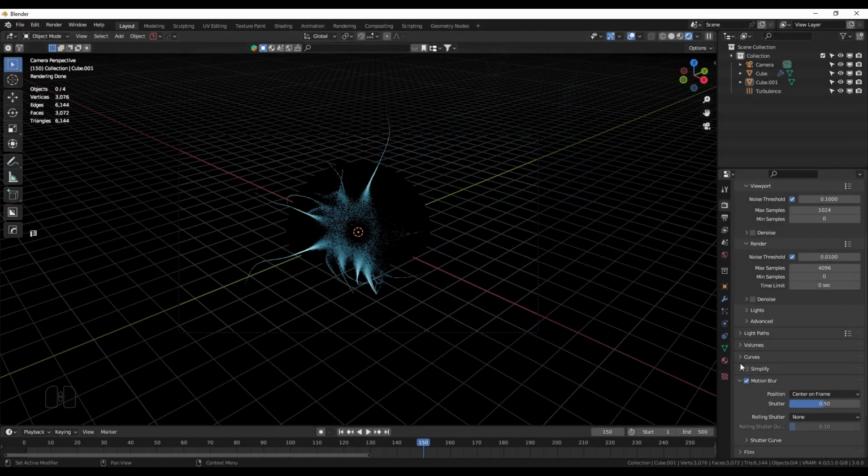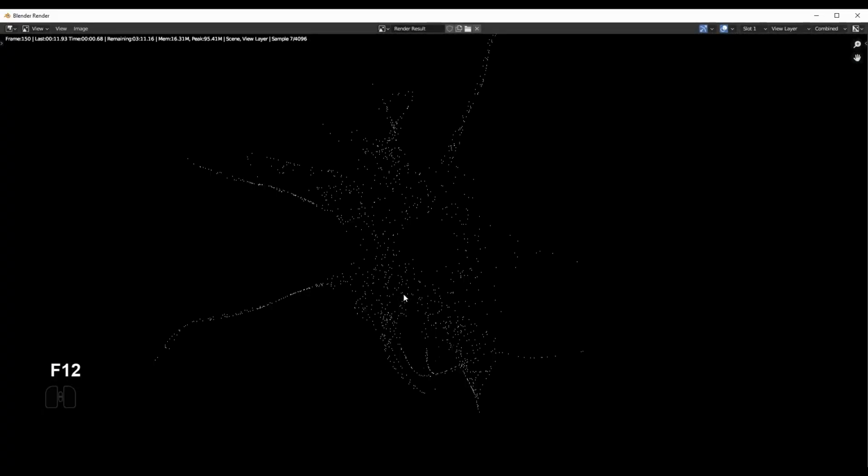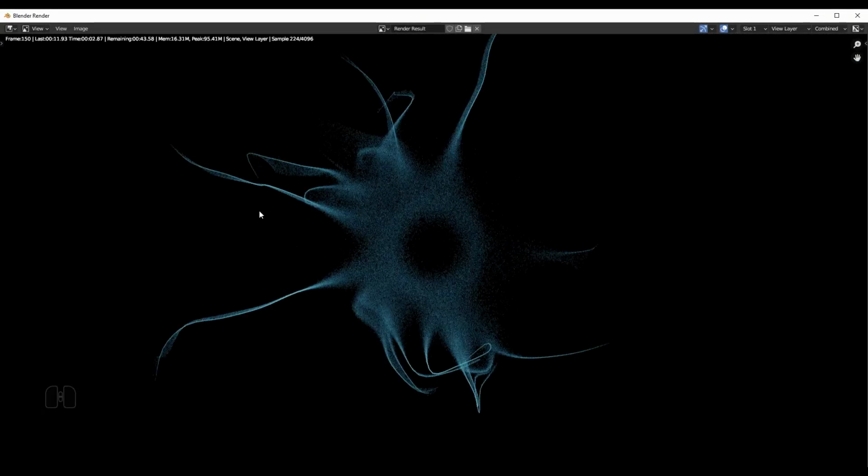So what I'm gonna do is I increase the shutter. It only lets me go to 1, but I need more. So let's say shutter is 6 long. It's the time taken in frames, not in seconds. It's 6 frames. So let's take 6 to 8 frames for the shutter before it opens and closes. Now rendering again, and you see we have better light trails.